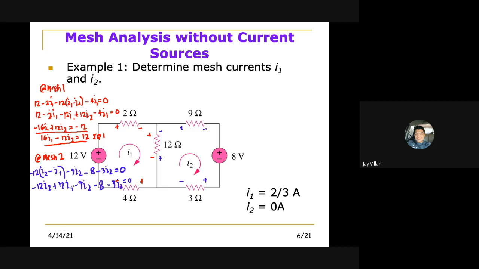So that is minus 12I2 plus 12I1 minus 9I2 minus 8 minus 3I2 is equal to 0. So minus 12, minus 9, and minus 3 is minus 24. So minus 24I2 plus 12I1 is equal to 8. So rearranging 12I1 minus 24I2 is equal to 8. So you can still reduce this one, divided by 2. Divided by 4. So we now have our equation 2.